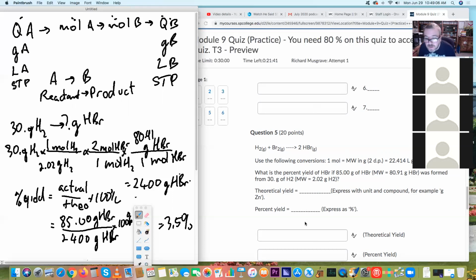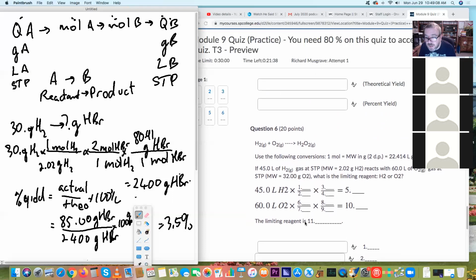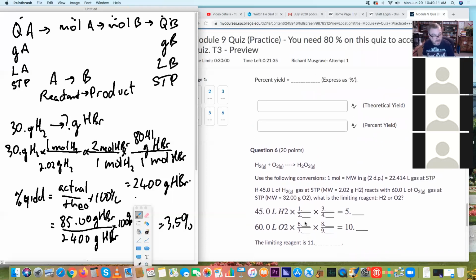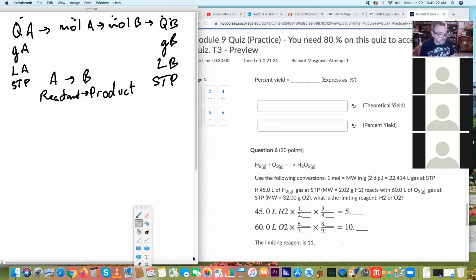All right. So actually, I think this will help you with the labeling on this part. I think that's what you're going to be asking about, right? So what we've got here is 45.0 litres of H2, and we've got 60.0 litres of O2. You'll notice that both of those are reactants. So think of the cheese sandwich. It was bread and cheese, same deal, and the cheese sandwich would be the product. But here we're just dealing with 2 reactants.